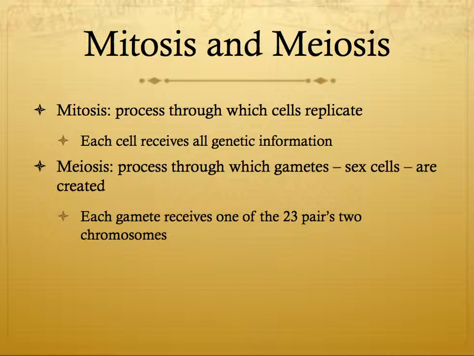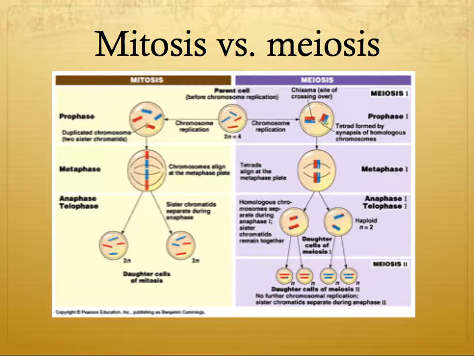So we will start out discussing mitosis and meiosis because it's important to understand how these cells come up. So in mitosis, this is the process in which cells replicate. So you have a cell, and through mitosis, it's going to end up with 2 cells that are identical, barring some kind of mutation, to the original cell. In meiosis, this is where you get sex cells. So instead of 1 cell with 46 chromosomes, you end up with 23 in the cells following, the 4 following. And you can see that in this chart.